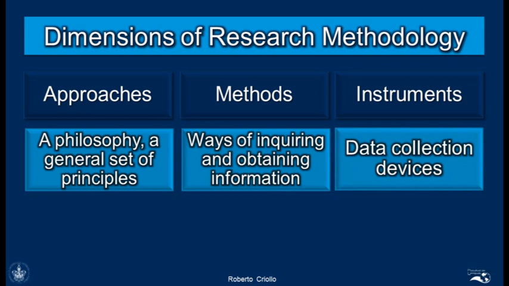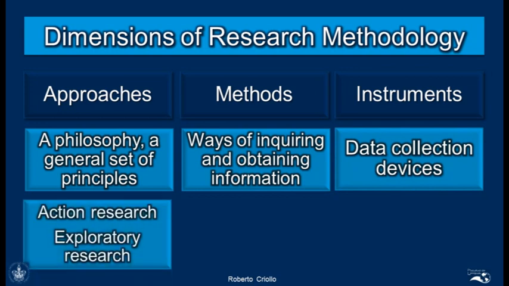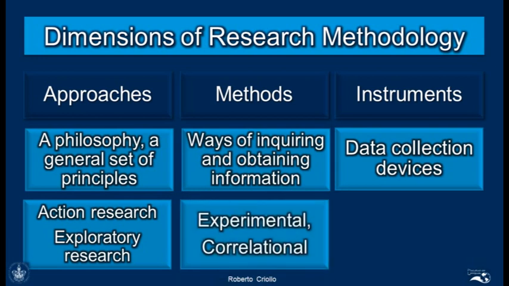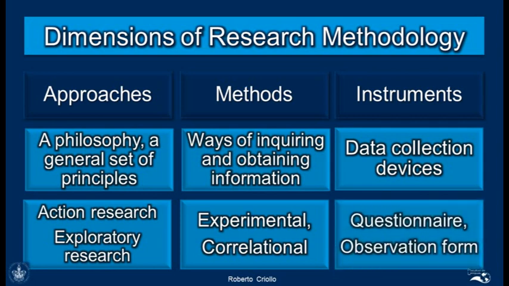Some examples of research approaches will be action research, explorative research, positivism, post-positivism, and so on and so forth. In terms of methods, obviously we have some examples such as the experimental and the correlational methods that we're going to be focusing on in this presentation. And finally, some examples of data collection devices will be questionnaires, observation forms, checklists, and so on and so forth.